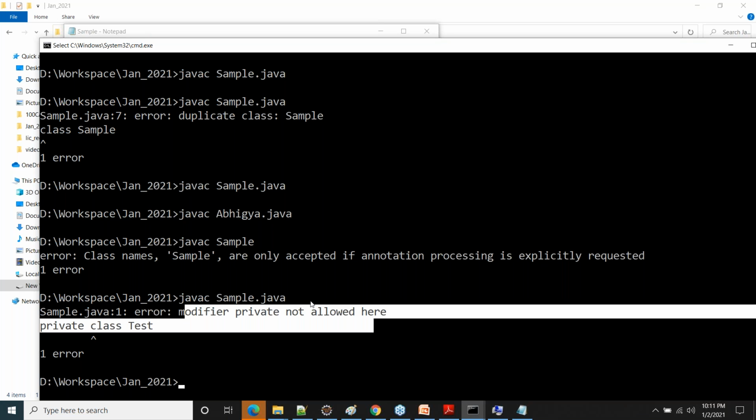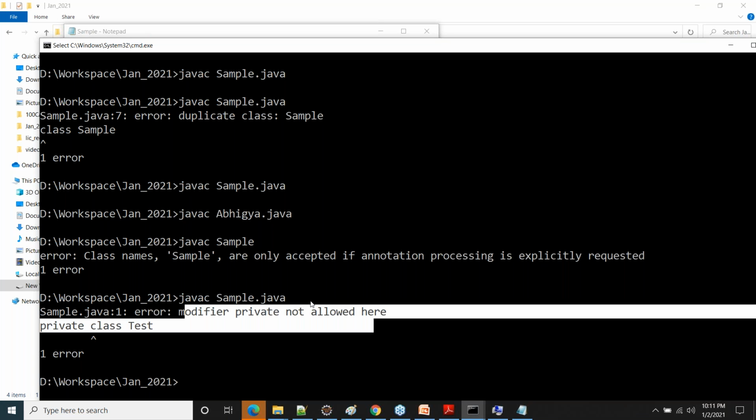Gaurav is saying, if we extend any private class. What do you mean by extend? You are talking about inheritance. Gaurav, are you talking about inheritance? Why are you going to the inheritance concept, buddy?